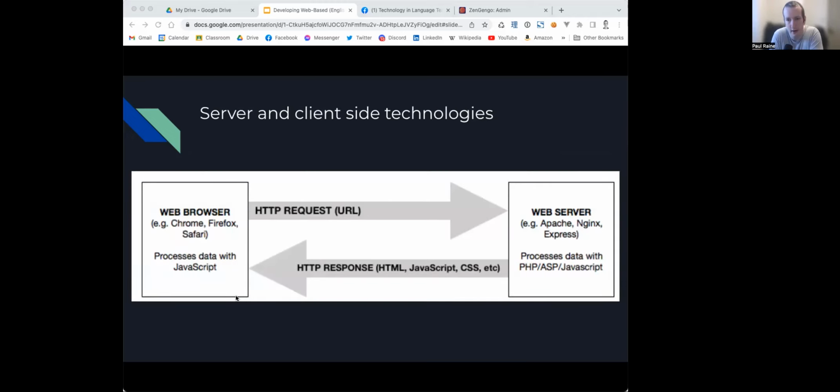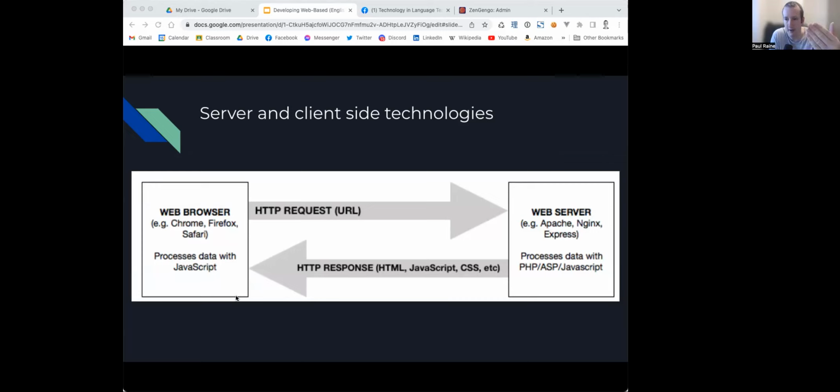This is a little illustration of the process of sending a request from your web browser and getting a response. When you access a website such as Facebook, you do so using a web browser such as Chrome, Firefox, or Safari. You send an HTTP request using a URL, Uniform Resource Locator.